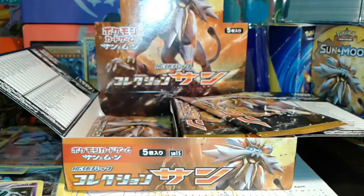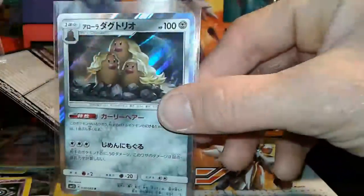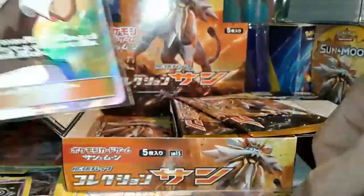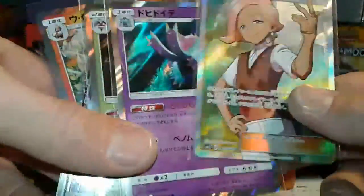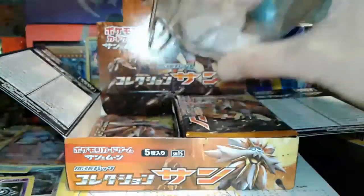All right, let's recap. We got an Arcanine hollow, an Alolan Dugtrio hollow — love that border — a Lapras GX, a Serena hollow, a Toxapex hollow, and the full art Lillie. Wow, that's epic! We got a pull in almost every pack — in six out of ten packs we got a hollow or better. That is fantastic! I like the Sun and Moon Japanese packs. That concludes part one of the Pokemon Sun Japanese booster box opening.